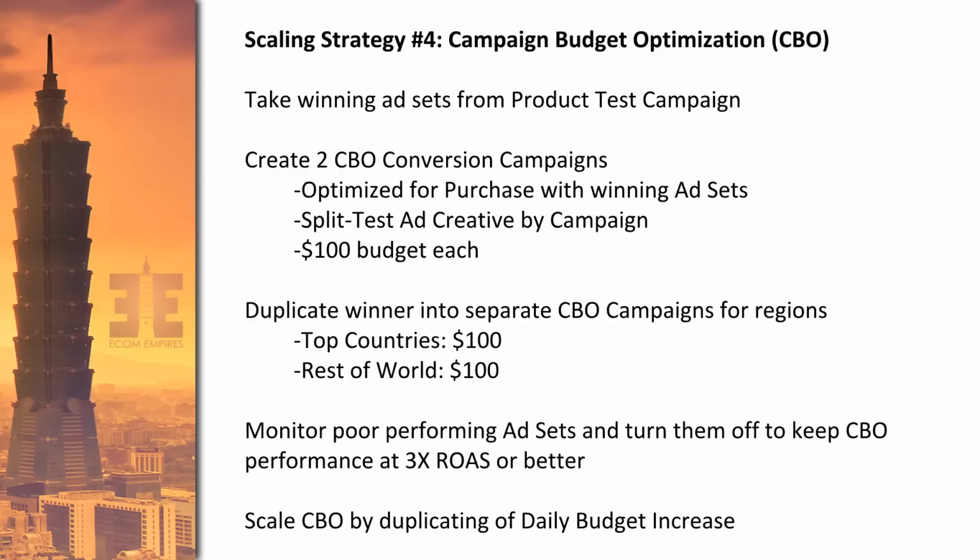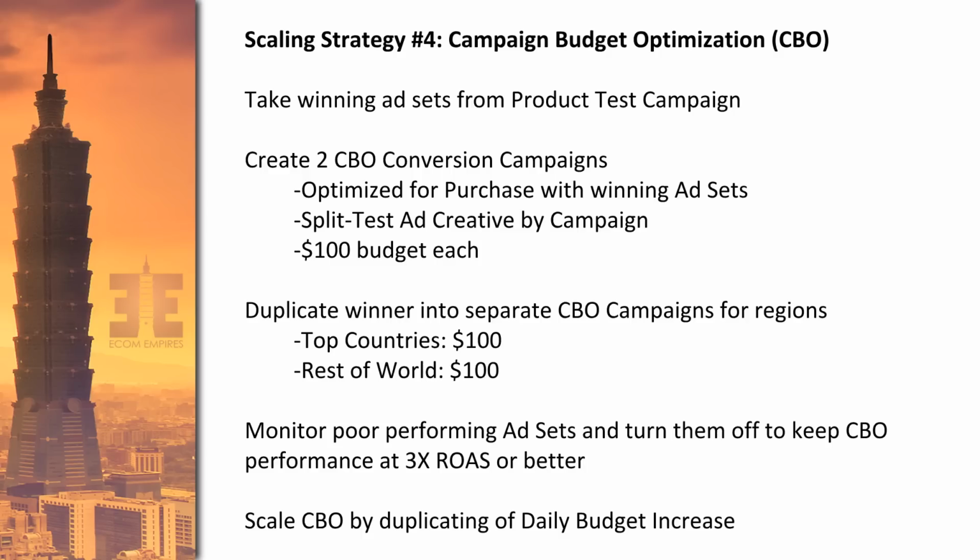So the reason that this is good to do here, even though you have these winning ad sets, is because now when you're creating this campaign budget optimization, you're moving into a phase where Facebook has a lot of control on where it's optimizing. So you want to make sure you're going with the best ad set or the best creative before you start to scale. So you can split test the ad creative or just split test the thumbnail or something.